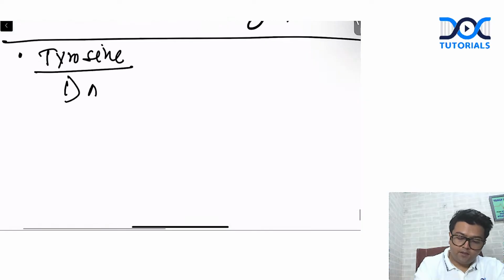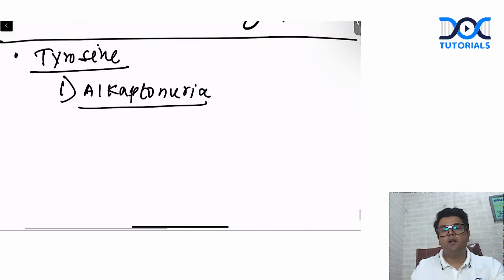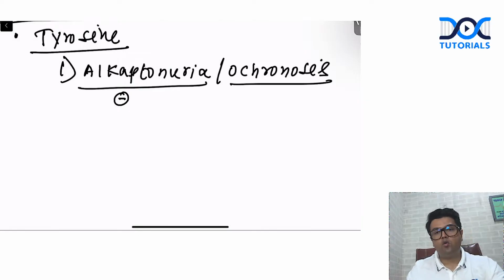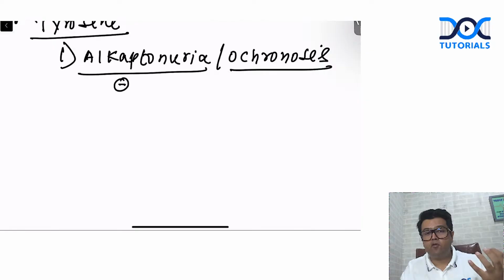So second, because we talk about tyrosine, in tyrosine metabolism we have two topics. The first is Alkaptonuria. Again in Alkaptonuria, we have to write that this disease is also called ochronosis. Alkaptonuria and ochronosis are two terms which can be used for the same disease. When I say alkaptonuria, the compounds which are formed have a high affinity for alkali. That's why the term came, alka means alkali. So homogentisic acid has a high affinity for binding alkalis.